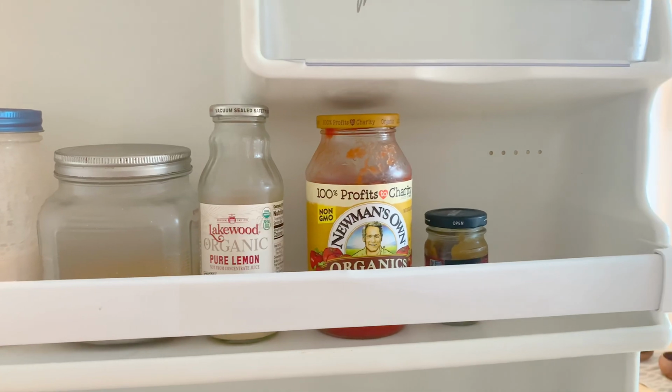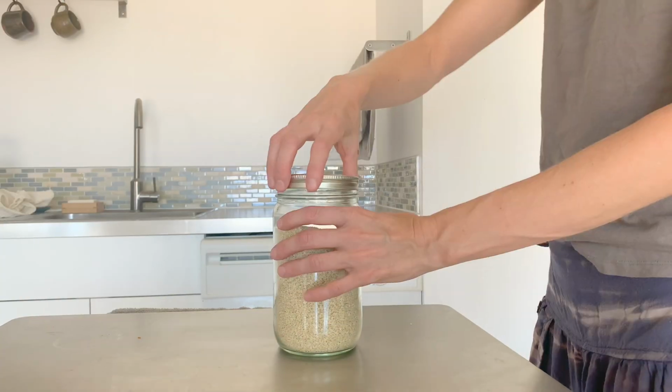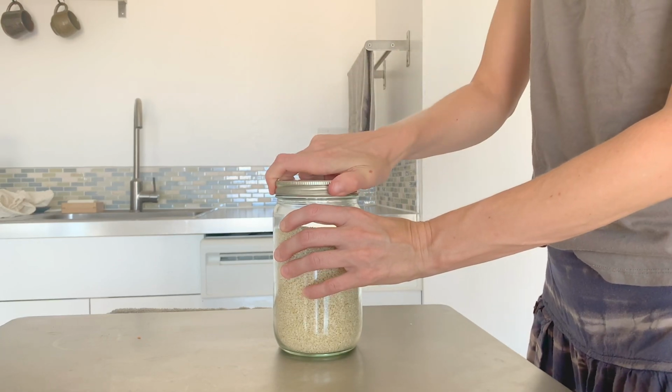Anything that I do bring home from the grocery store that is not bulk or produce, I do try and have it be in a glass container or something that is recyclable infinitely. And in a lot of cases, I try and reuse a lot of the glass containers. Things like pickle jars and spaghetti sauce, things that can be reused to house other items, especially bulk items, I'll always try and reuse those.